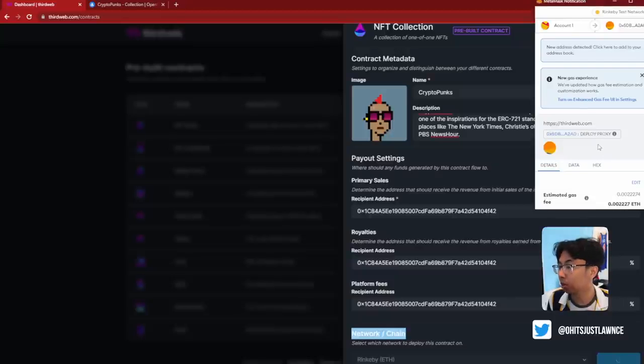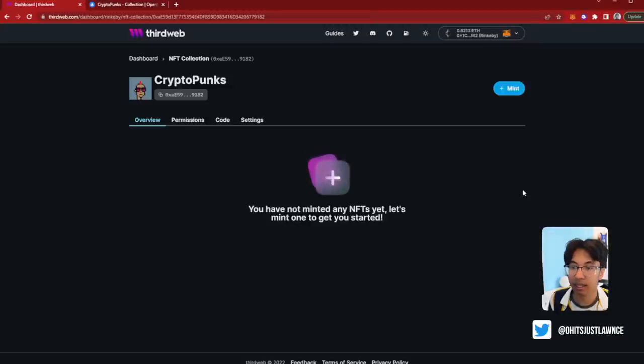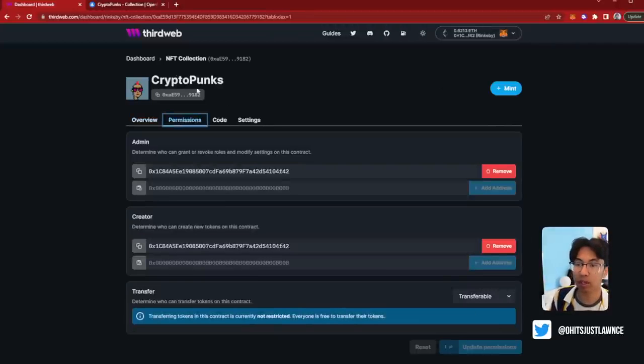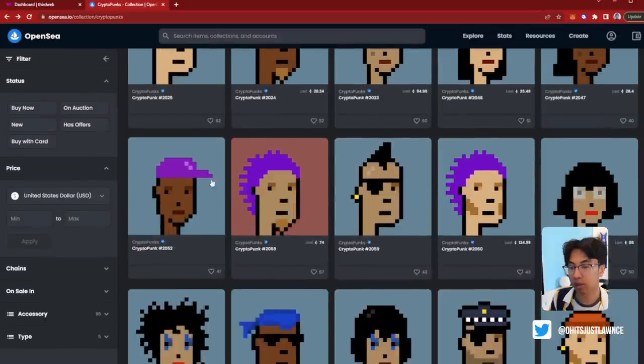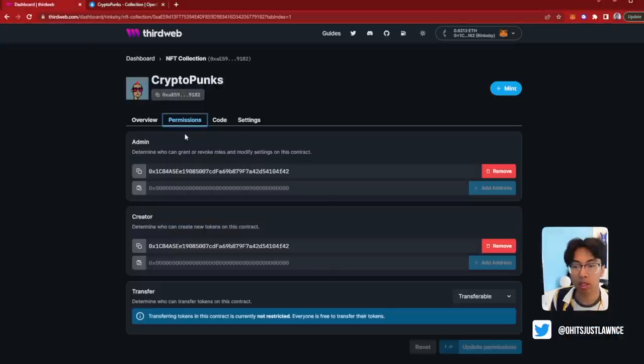Cool, so MetaMask is gonna pop up and then it's gonna say deploy proxy, cool. This is how much ETH it's gonna cost. And since we're on a testnet, it's not gonna cost much. You can go ahead and hit confirm. Hey, let's go. So we successfully deployed our smart contract for NFT collection. And now thirdweb gives you this nice little dashboard where you can mint your new NFTs, right? So let's say I wanna make more of these guys, right? I can just click mint, which I'll show you guys in just a second, but let's take a tour.